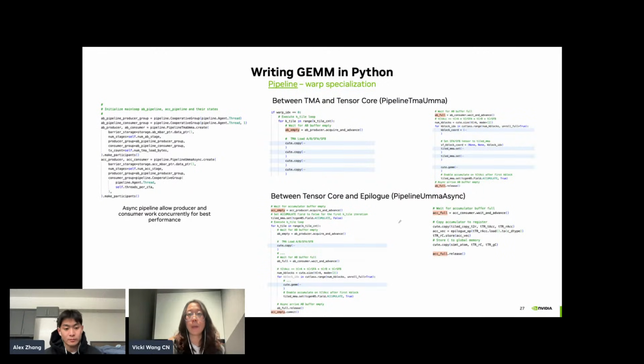So that's the pipeline part. But those pipelines also guarantee the memory order and the operation correctness. So that's the part users need to explore. Based on the tutorial, I think those are the major operations and the optimization configurations users can try, and it will already give you some excellent performance.